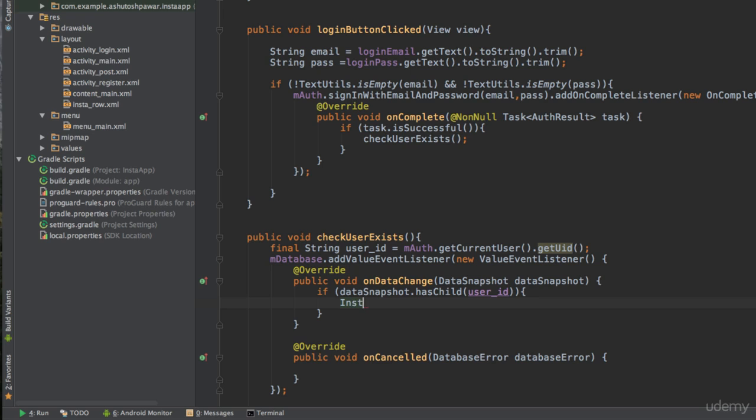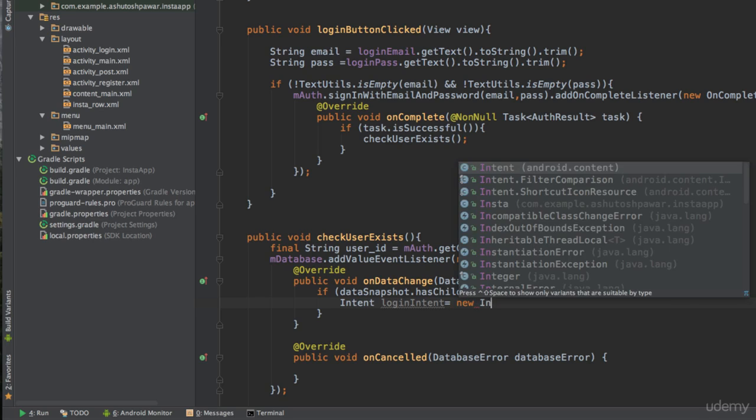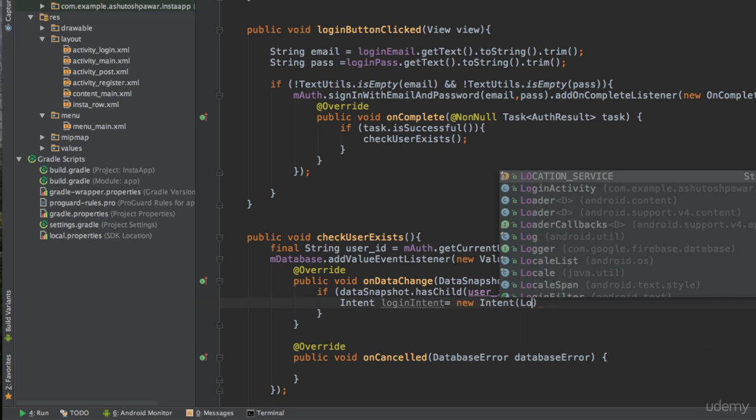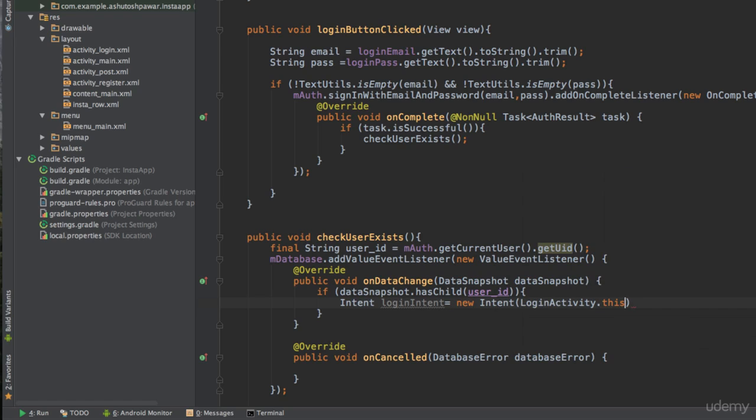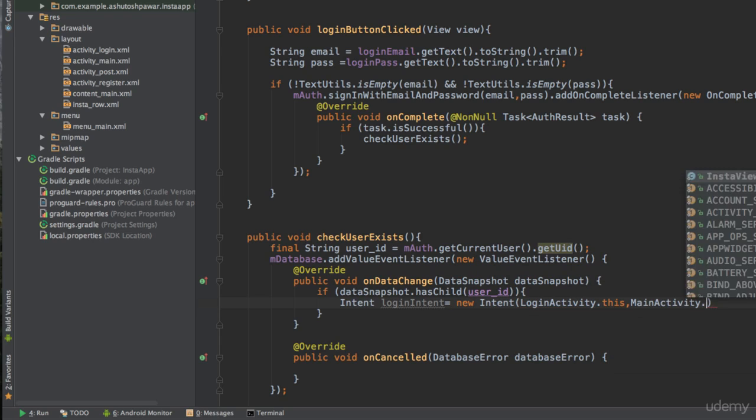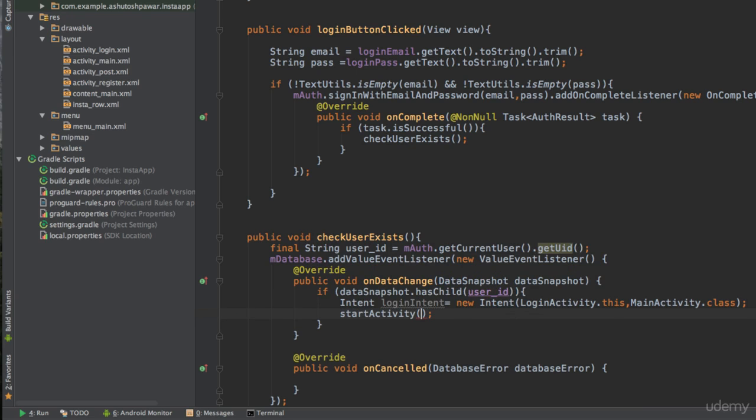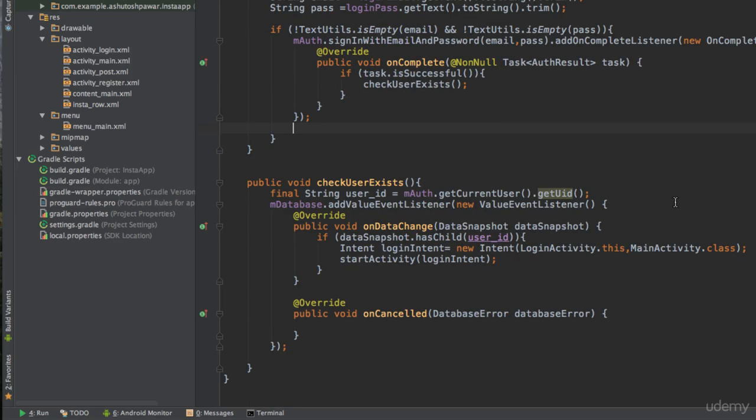So let's create an intent here: Intent loginIntent, and make sure to import Intent, equals new Intent, LoginActivity.this comma MainActivity.class. Once this is done, you can finally start the intent, which is the loginIntent. So let me quickly type in loginIntent over here, and once this is done, we are pretty much good to go.